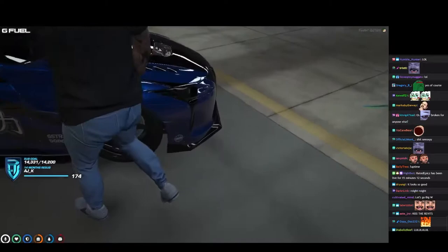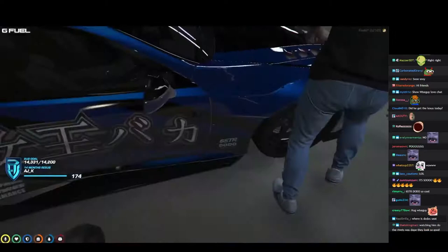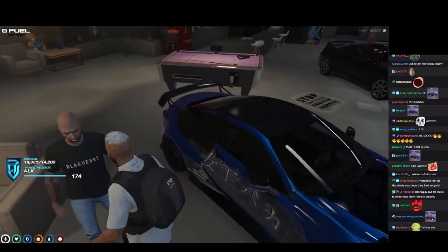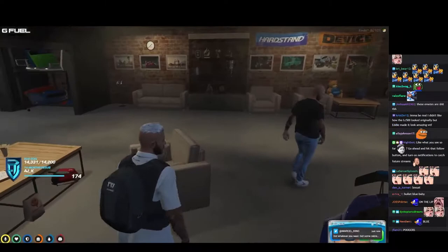You mean this thing under the bumper? No, it's around the kit, where it's attached to the main body. Oh, I see. Yeah, that looks sick. It's hard to see with the livery, but in this color. Oh, this color is perfect as well. You've got the optional front splitter on the front, optional side skirt, to make it aerodynamic and really cut through the wind. And then an optional rear diffuser as well.